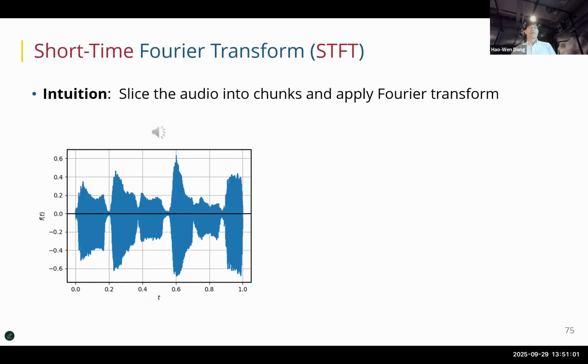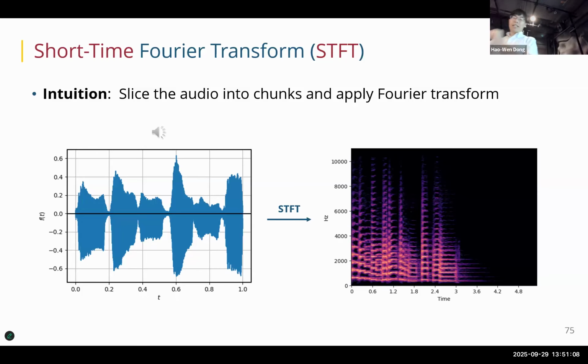And then we talked about the short-time Fourier transform. Basically, we just slice the audio into chunks and apply Fourier transform so that we can localize which frequency components happen at which time. So in PA2, you've seen we go from FFT on the whole signal, and you couldn't tell what exactly it is about.